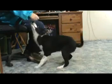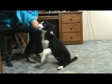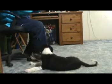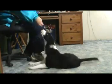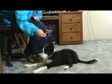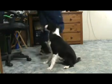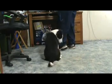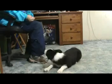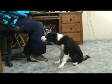So what I want you to do to get him to wave is show him some food, and hold the food still by his chin like that. If you hold it too high, he'll jump up. If you hold it too low, he'll lay down. Sit. But if you hold it right at mid-level, he will put his paw in the air.